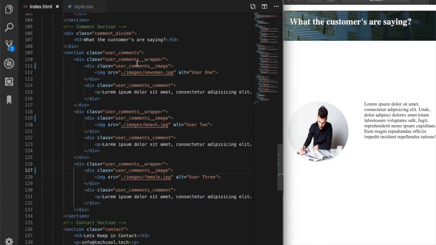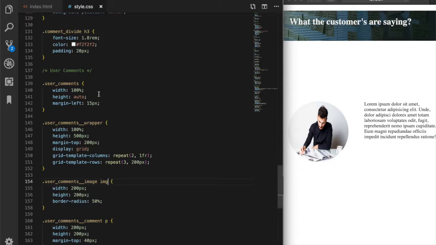So the wrapper's inside of the comments, so this is where we want the height of 500 pixels.